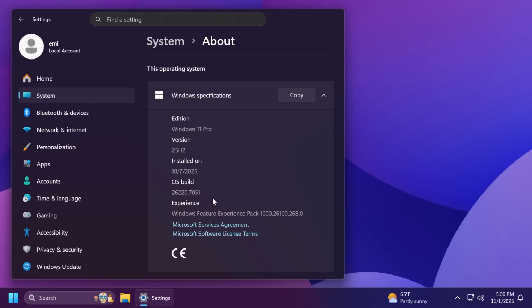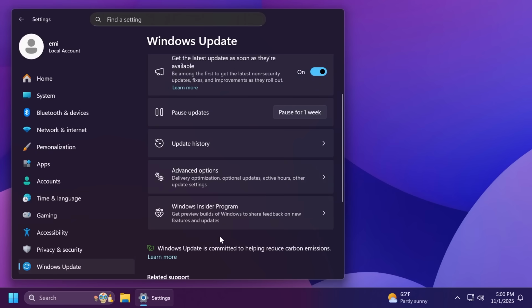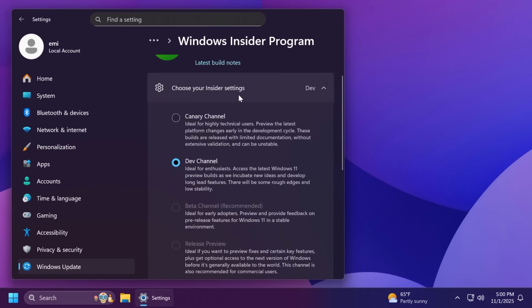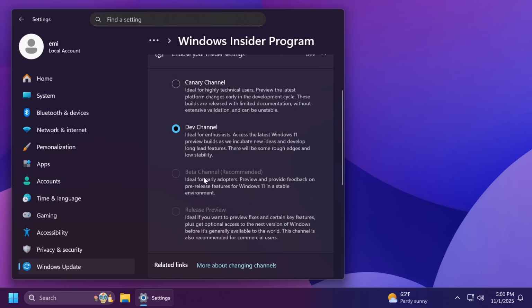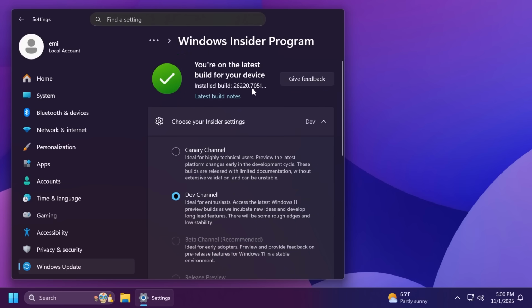I think this window will be opened for quite a while, maybe a few weeks. So this is the perfect window if you want to switch from the dev channel to the beta channel. You can do it right now. Just go into the Windows Insider program and then you can switch up your Insider settings. The window is not opened right now, but I'm sure that it will be opened in the near future as Microsoft is releasing the same build to these two channels.